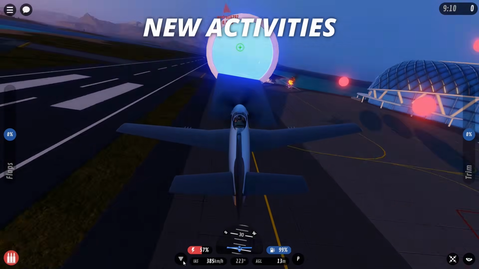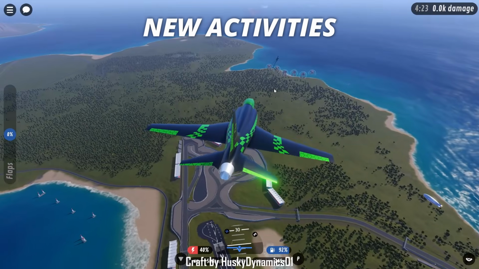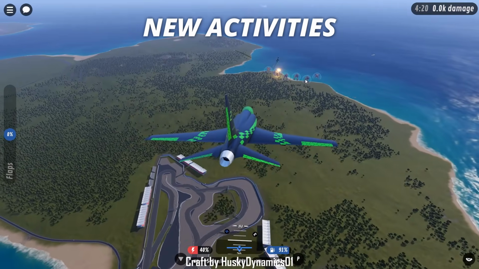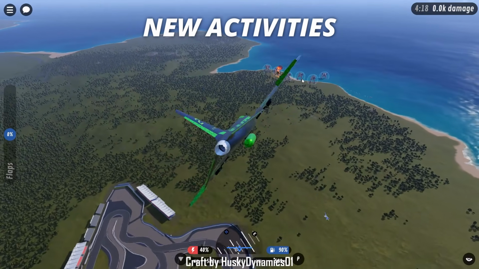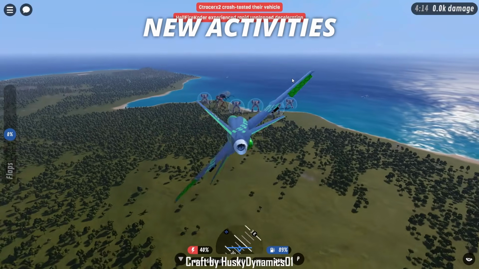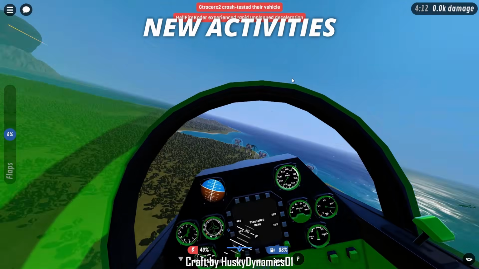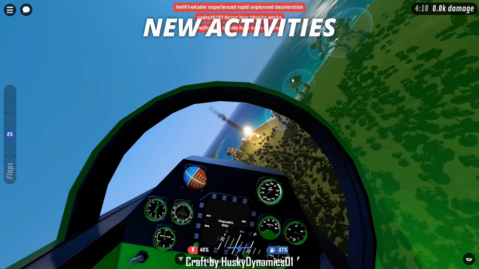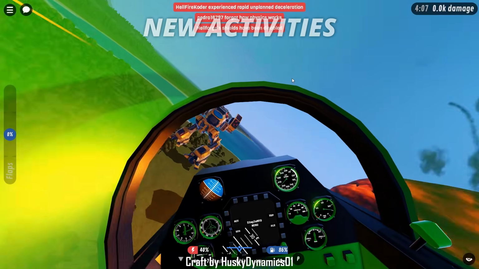Mech Invasion, is very interesting. Mechs will come out of the sea around Driftwood Island and attempt to invade it. They have energy shields and guns, and you need to take them down. I assume this activity is also scaled for multiplayer, so hopefully more mechs for more players. The mechs in the video are currently a placeholder, so I can't wait to see what is actually going to come. And yeah, it looks like a really fun game mode.